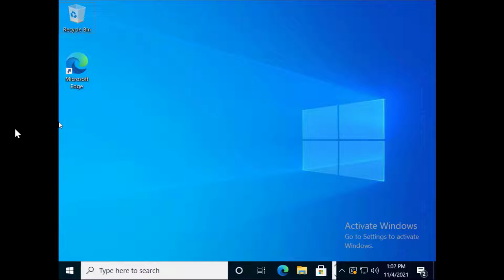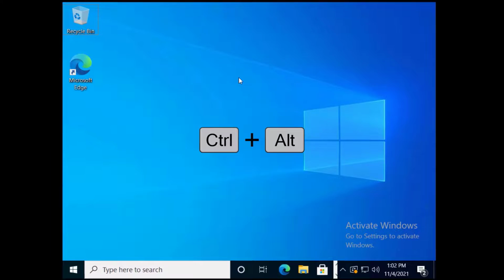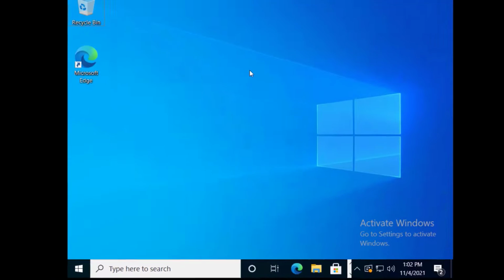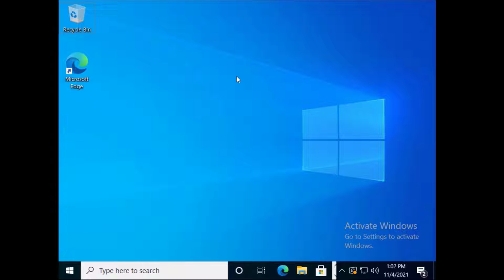But in my case, I'm able to move the mouse from the guest OS to the host OS even without VMware Tools installed. However, if your mouse gets locked in the guest OS of the VM, you simply need to press Ctrl plus Alt at the same time. And you can see the message down here which says, to return to your computer, press Ctrl plus Alt. So if I press Ctrl plus Alt, it will release the mouse from the guest OS just like that. You can see my mouse pointer changed because I came out of the virtual machine.